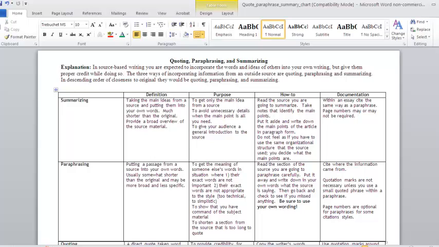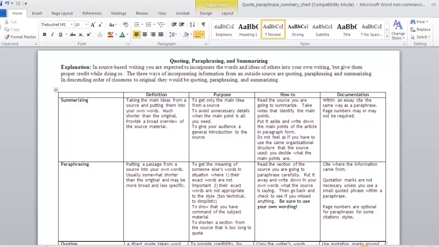You can also paraphrase if the section that you want to use is simply too long for your paper, and you just want to trim down some of the information. Maybe you just want to focus on a few key parts of a paragraph. That would be another good instance to paraphrase.